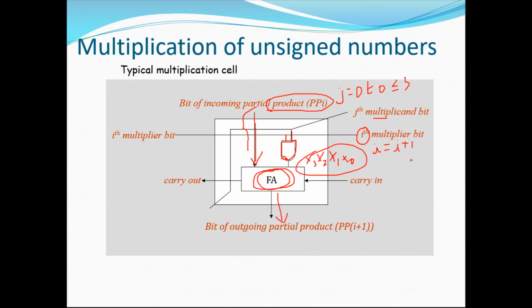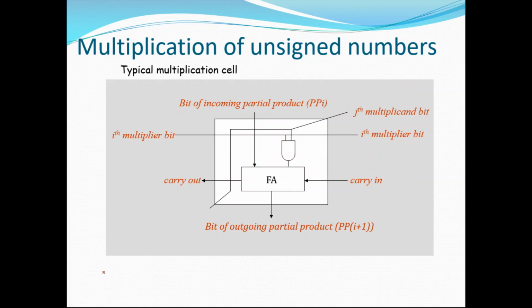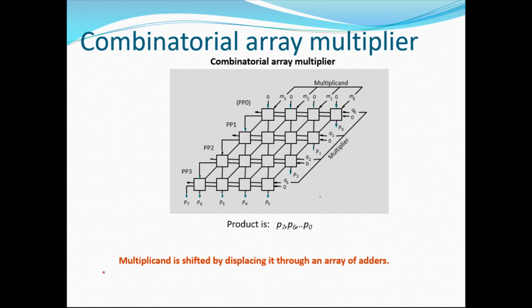The outer loop will also repeat for 4 times, and for each iteration of the outer loop, the inner loop will repeat for 4 times. So you can consider I as the outer loop. For every iteration of this outer loop, this J loop will repeat for 4 times. So if you want to implement it as an algorithm, this is how it should be done, right? This is the basic understanding of how multiplication will be done by a computer.